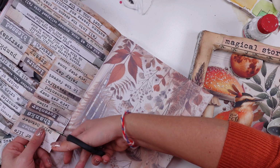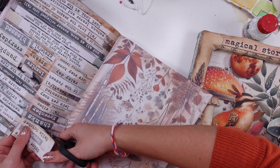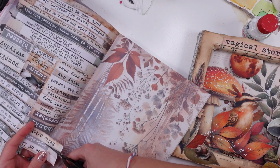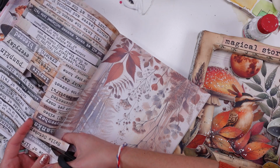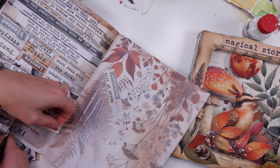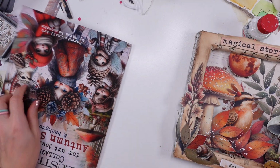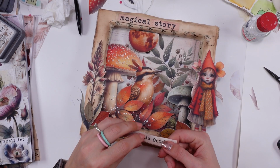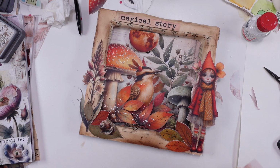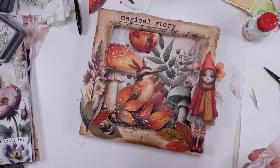Not easy to cut, I agree. I probably would normally take it out from the book completely. My problem is I would get lost. It would get lost for sure. That would be trouble then. And also I like to have it in one place so I know where to look for it. But maybe I will be better organized. Oh, see? That's nice actually. Honestly, I think it's going to be so much nicer. It's a bit too dark there and I just don't like that. So I may just grab a touch of glue. Like a touch.